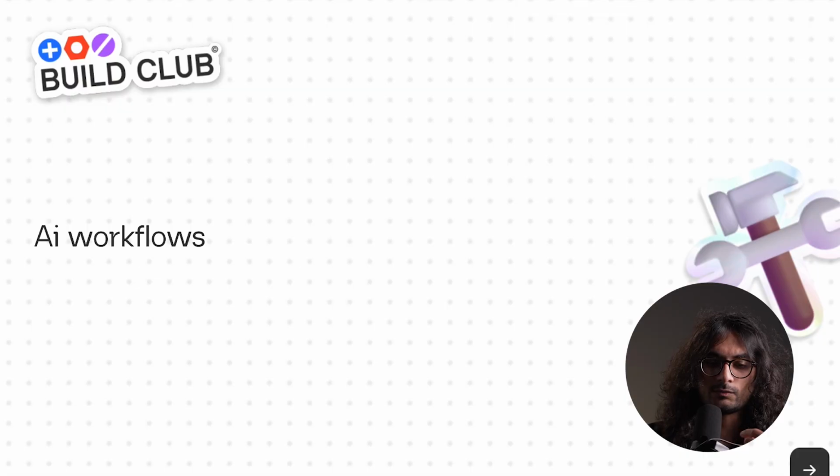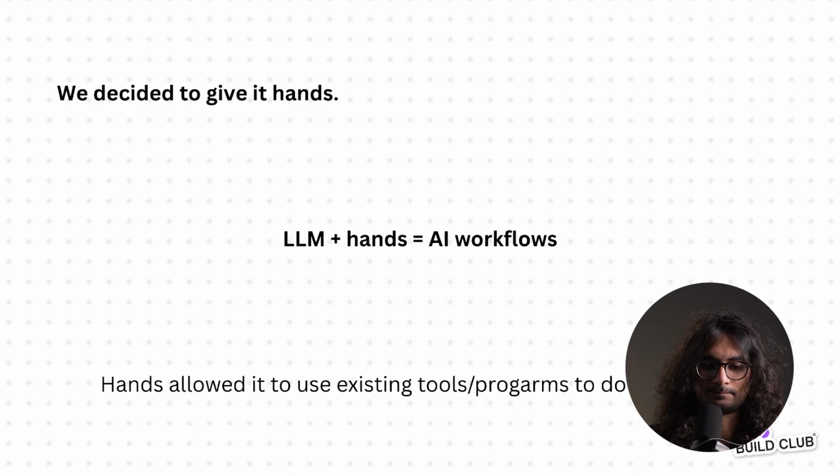So previously, if you wanted to make an email more polite, you didn't have access to your emails. You couldn't send it out automatically. That was an important thing. And then you couldn't even keep an eye out to kind of listen to an email and then automatically reply. That's where the idea of AI workflows comes in.